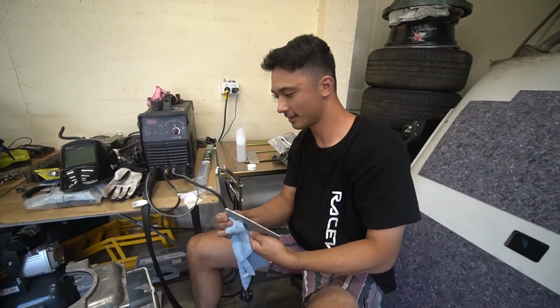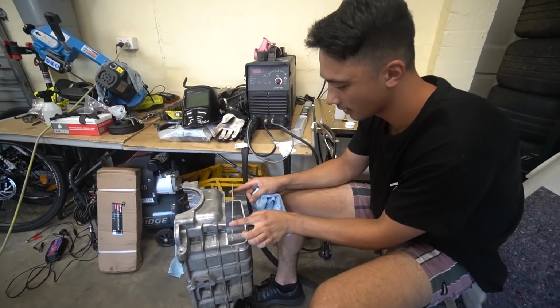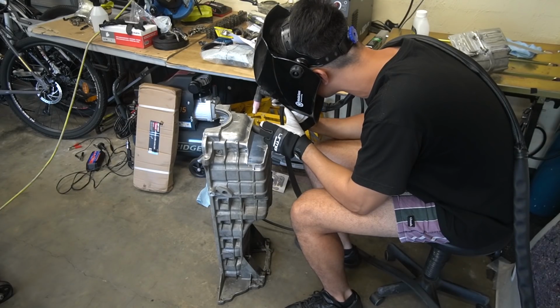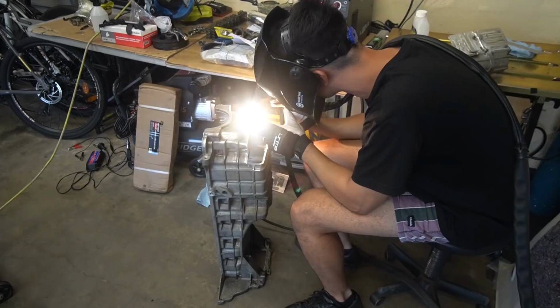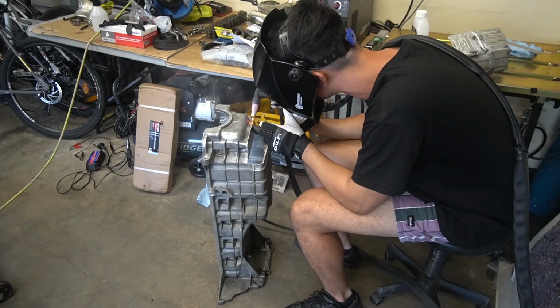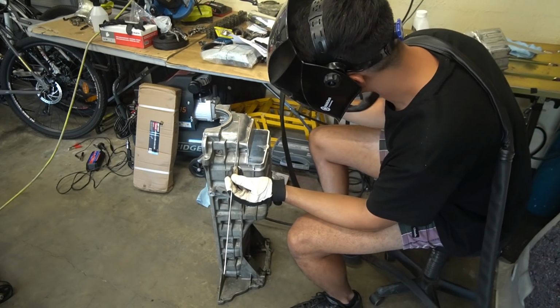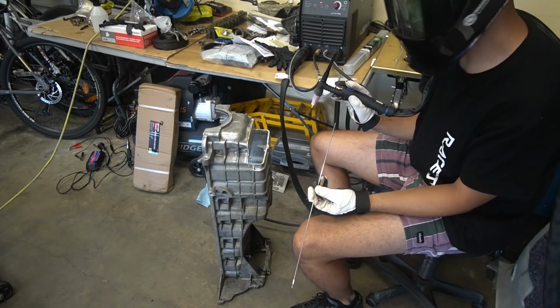Oh my goodness. Sketch. Oh, got it the wrong way. That's a tack weld. Pretty average tack, but that'll do it.